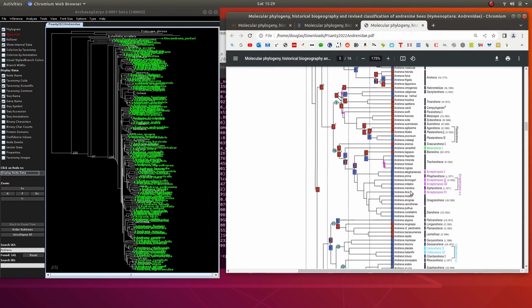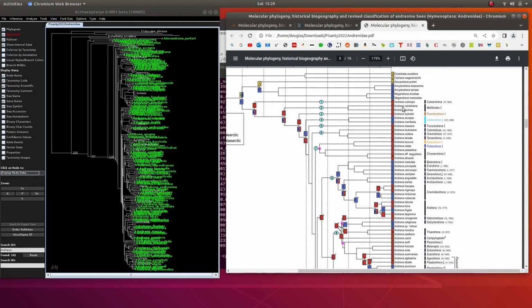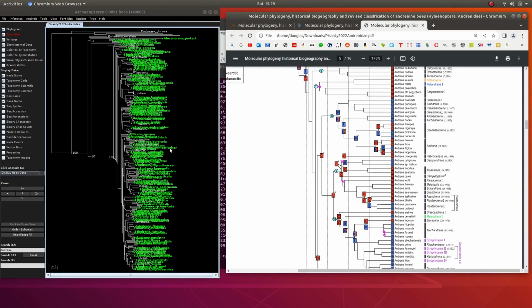The tree in the publication is labeled quite neatly, and the provided one, not so. But you can see these are all Andrena here. So anything which is just a species name is okay; we can reasonably just attach the genus name Andrena to that.